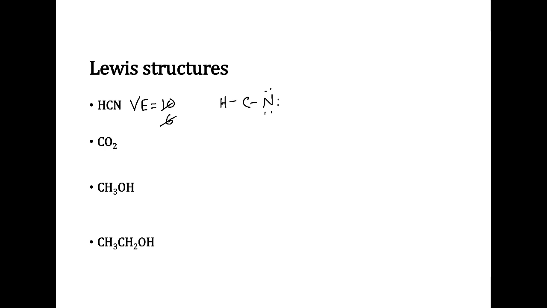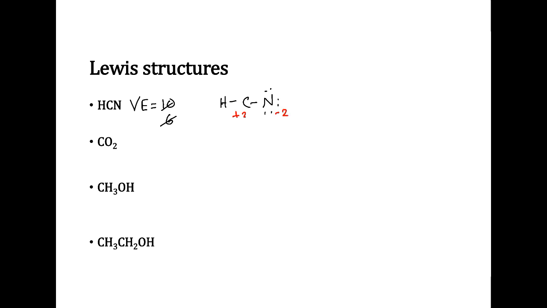All right, so let's check. Does everything obey the octet rule or have filled outer orbitals? So hydrogen does, and nitrogen does, but carbon does not. So carbon does not obey the octet rule. So what I would do is look at the formal charges. Carbon is supposed to have 4 valence electrons, but remember the bonds only count as 1 apiece for formal charge. So carbon has a +2 formal charge. Nitrogen is supposed to have 5 valence electrons, but here it has a -2 formal charge.